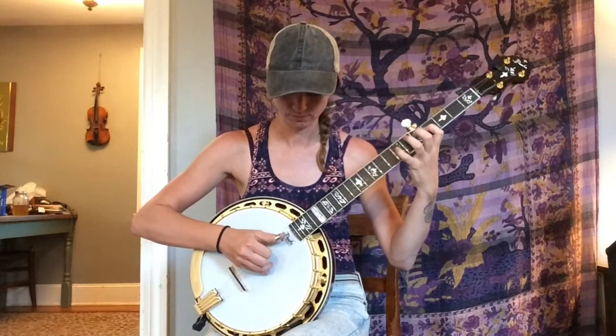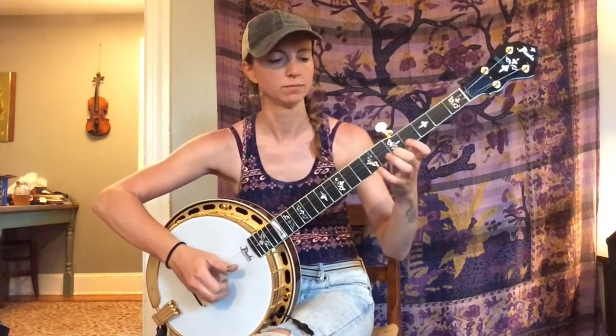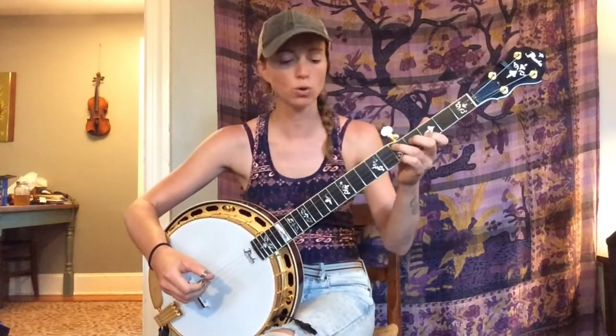I'll play that again and exaggerate the motion so you can see what I'm talking about. I should also mention that this is a movable scale. We use that pattern for a single string G scale based around an F-shaped vamp chord. This is our F-shaped G chord — the scale for that key. The G is going to be where the ring finger is fretted on the fourth string; that's the first note of the scale. If you want to try the scales in different keys, just move that F shape to different chords — I'll take it up to C and the scale starts where the ring finger is fretted.